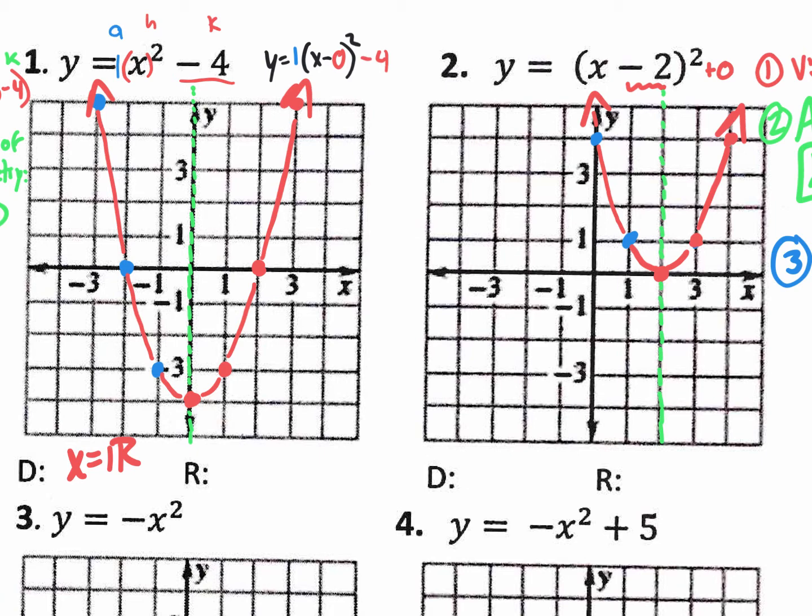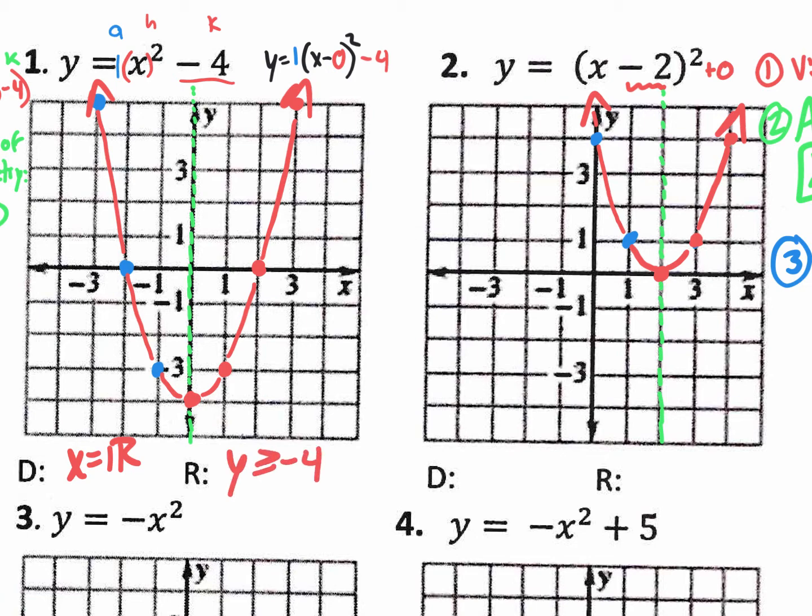So that's like a free point, right? Now the range, the up and down, you got to know where it is. Look at this parabola right here. The vertex is either the maximum or minimum point. In this case, it's the lowest point. And what y value does your vertex have? It has the y value of negative 4. So this whole entire parabola is at negative 4 or above. Y is greater than or equal to negative 4.